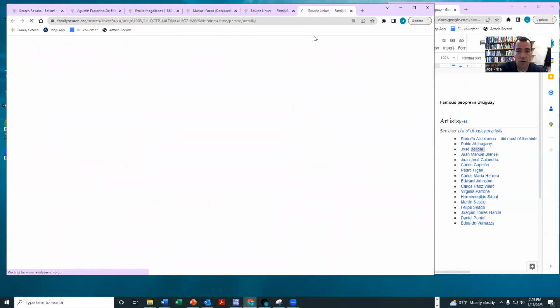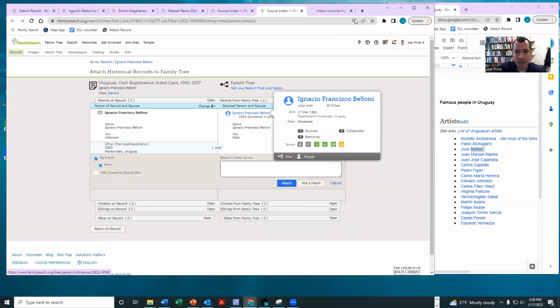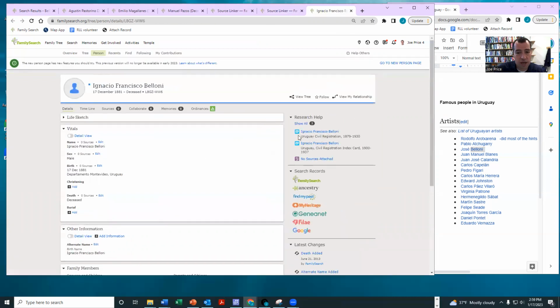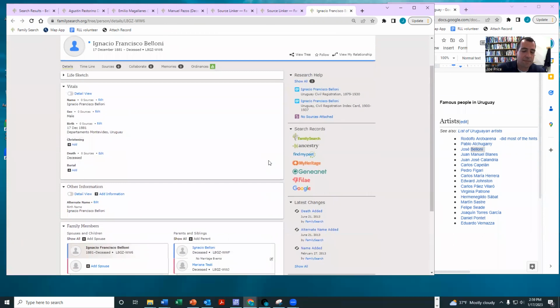Okay. The cool thing is that anytime you're working on a person, you can also go to their person page and see if there are other hints for this family, and maybe that'll help put in context the information so that you might feel more confident about a certain hint. I find that sometimes if I do hints in the right order, then everything seems to work out.